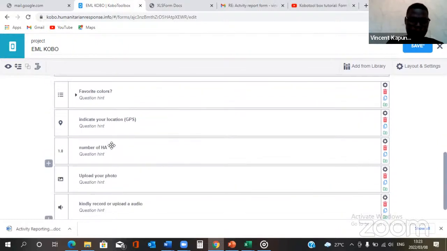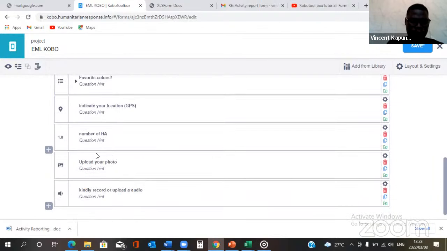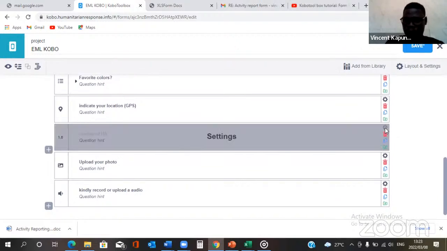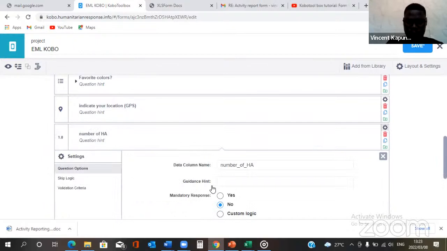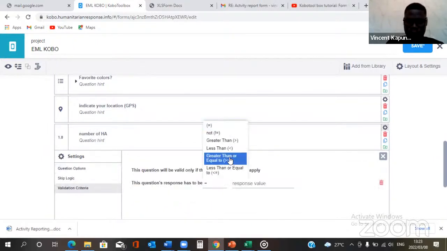It can be income. Even here we're saying number of hectares. So what you do, just go to validation criteria, then put the criteria. You want it to be not less than zero, so you put greater than or equal to, then you put zero.